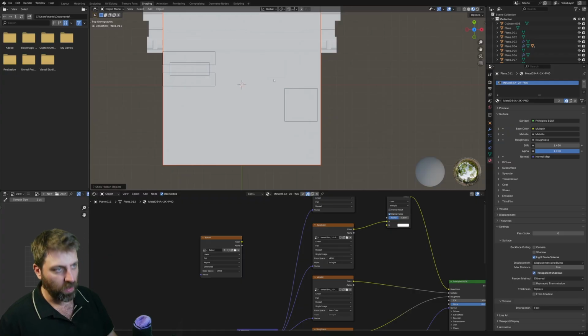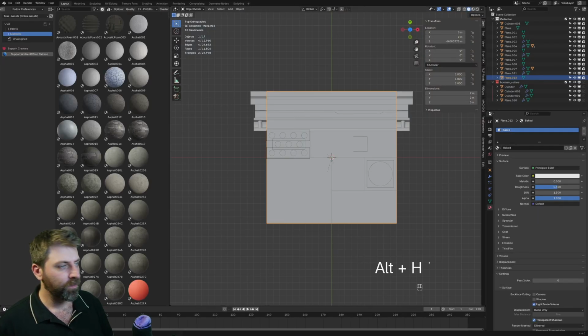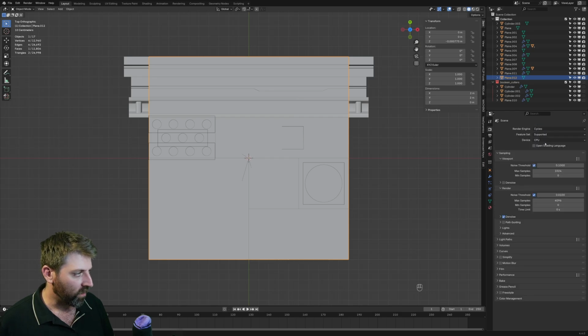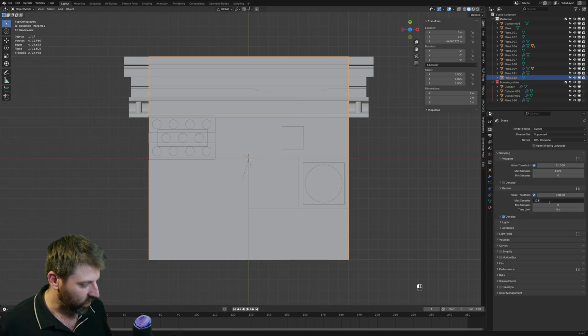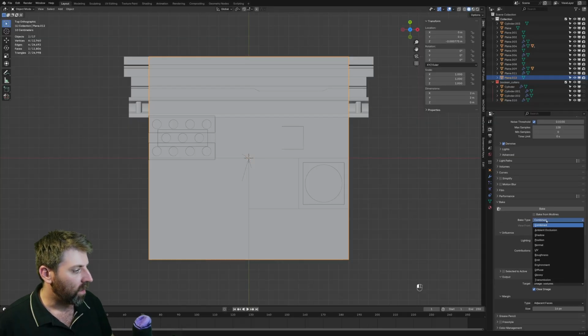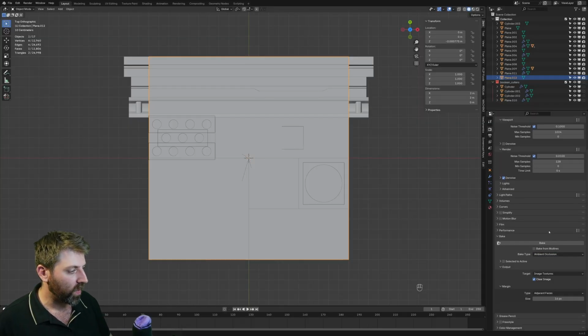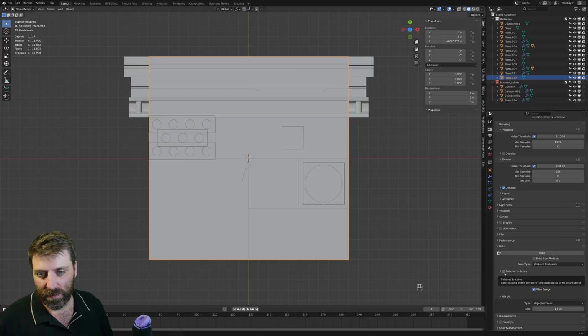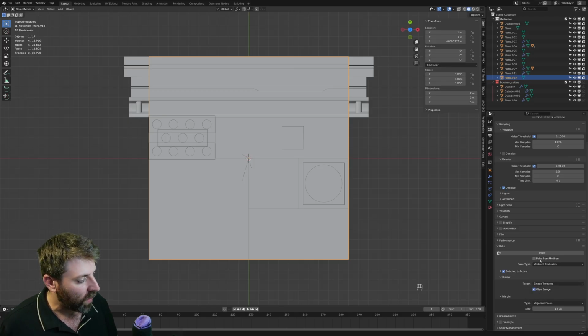Perfect. So now when we do Alt H, bring this puppy back in. Let's come over into the render tab, sorry. Jump over into Cycles, GPU please. Let's go 128, down into bake. We could go ambient occlusion. You can grab that one. Selected to active, image to textures, and so on.